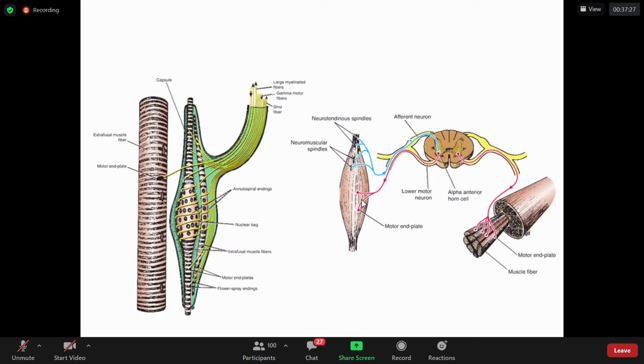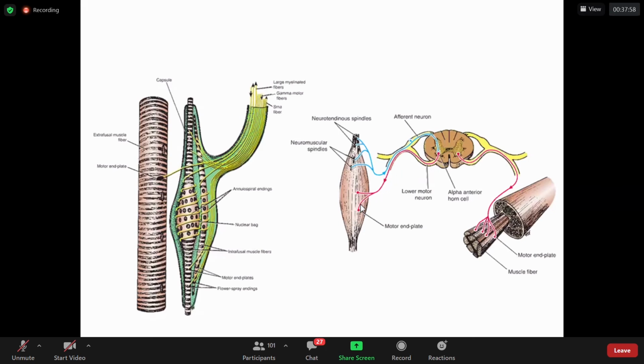And this motor unit may be a large motor unit, or a very small motor unit. For example, if a single alpha motor neuron supplies 1, 2 or 3 muscle fibers, this is a very small motor unit. But a single alpha motor neuron may stimulate or control up to 200 muscle fibers. That is a large motor unit. For example, gluteus maximus.